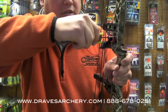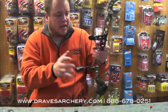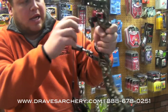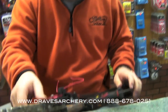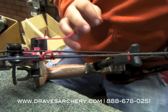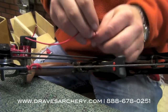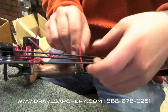I had it almost ready to go. So now we've got my rest bolted on. We've got it anchored in tight. You can see it's nice and tight up against here. We're going to attach this down cable. I don't have that screwed in tight yet. So this is how I do the down cable. A lot of people like to put them through the string — I think that's a bad idea. The reason is because if you ever go to tune your bow, add a couple of twists in one cable over the other, then all of a sudden this guy's twisted up along inside your cable and it's just not a good idea.